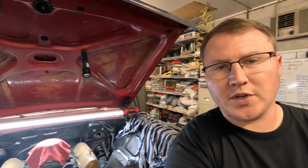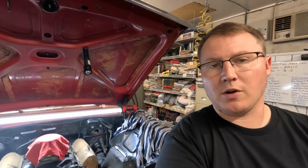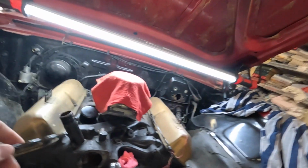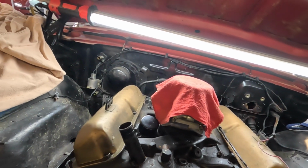So we center punched that with a little spring-loaded handheld center punch, and then Dad took a good sharp center drill and ran that in there. We're running that vacuum all the time because this is going into the water outlet, so we've got to try and keep all that cleaned out as much as possible so it doesn't suck a bunch of metal shavings through the cooling system. Tap drill for this guy is an R drill bit, which is what this is right here. So this is what he needs.